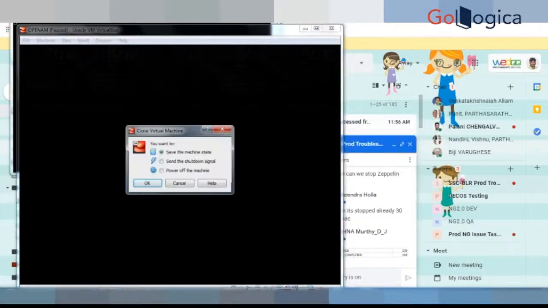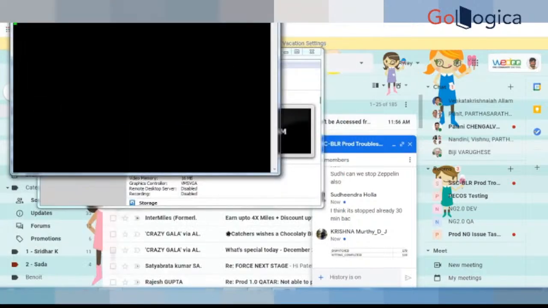Shall I close this? Yes. Yeah, discard, power off. Power off. Okay.